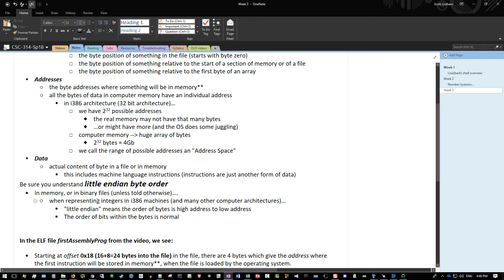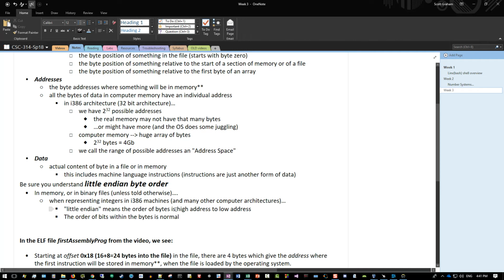So when representing integers in i386 machines, the order of the bytes is small to big, okay? I'm going to clarify that a little bit more, but we're in little endian.